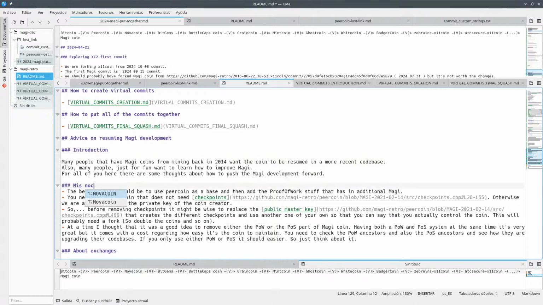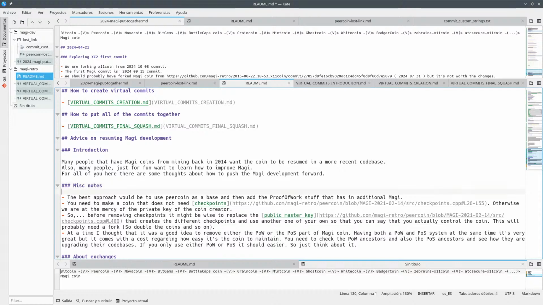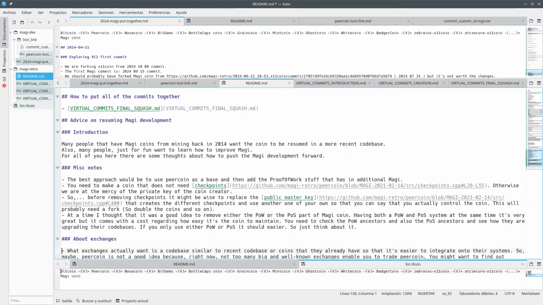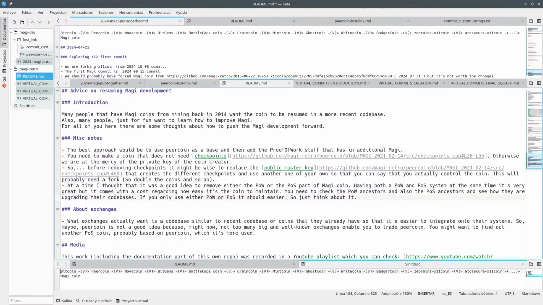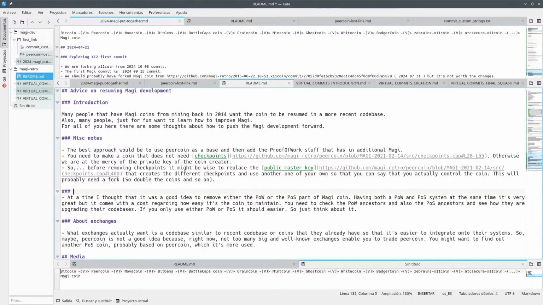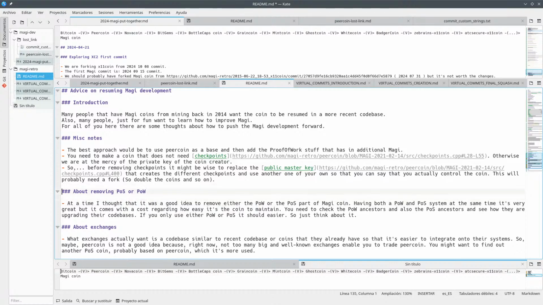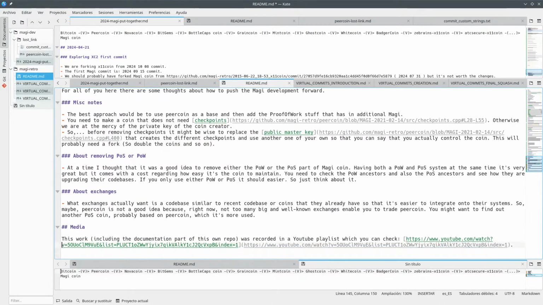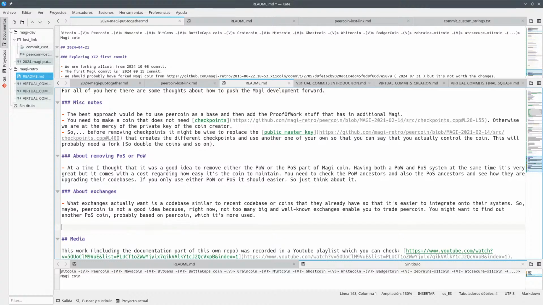And this is misc notes. Best approach will be... LevelDB.